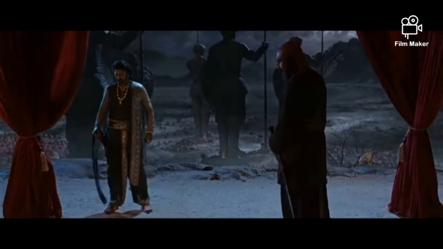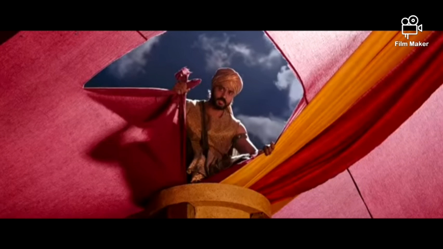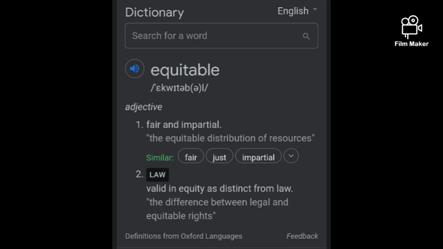Ballala Deva was given a wonderful weapon, and Bahu was given only a big cloth, that's all. How can you say that is equitable? There the people also will question. I think if you remember the movie, first part, to make you better understand, I am giving you this example.